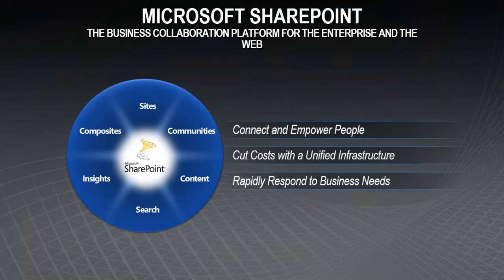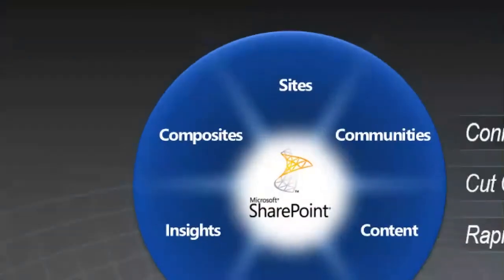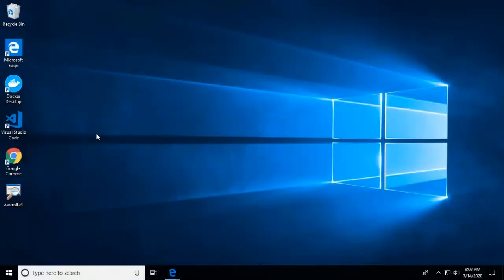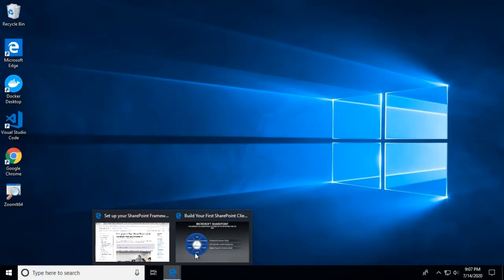The final thing on the wheel there is composites. And what is composites? Composites is a fancy way of saying no code, low code. It's where I can take a couple different web parts, put them on the same page, maybe connect them together and get sort of a parent-child relationship application, sort of a one-pager. Oops, let me bring that back up.